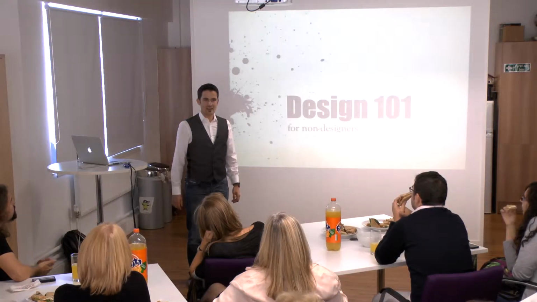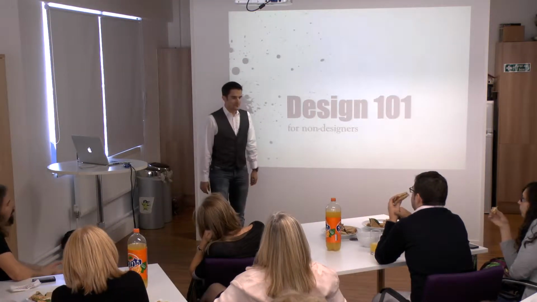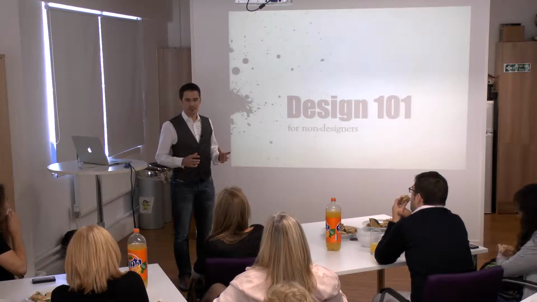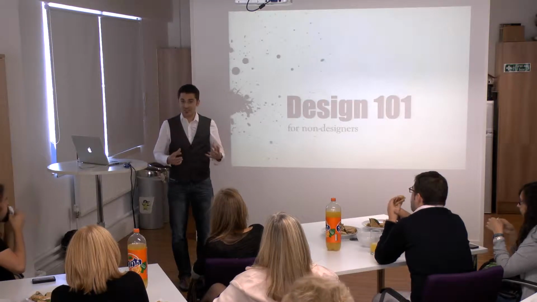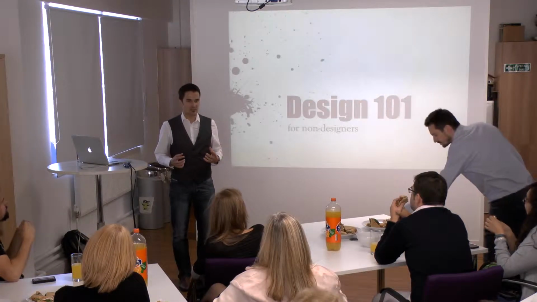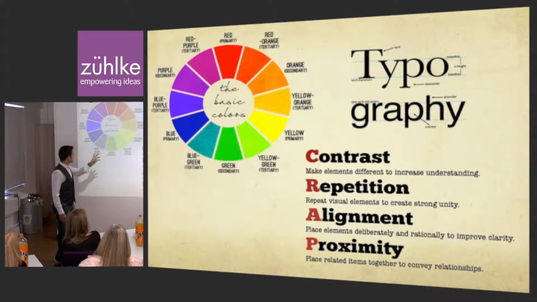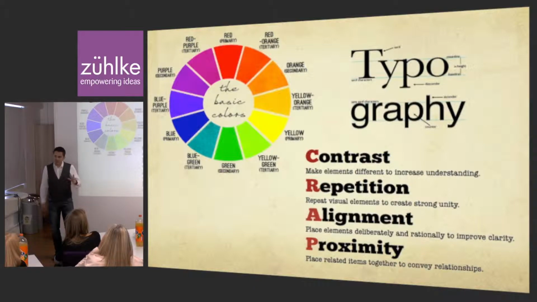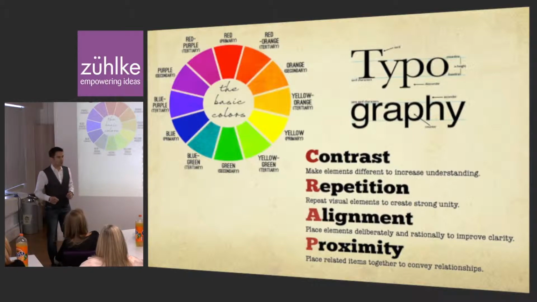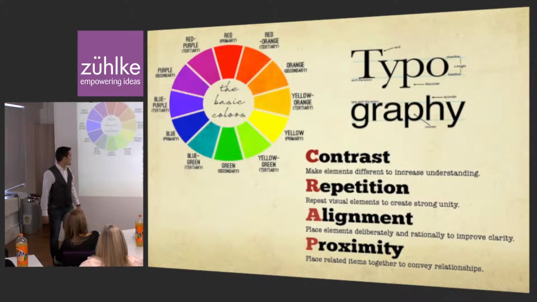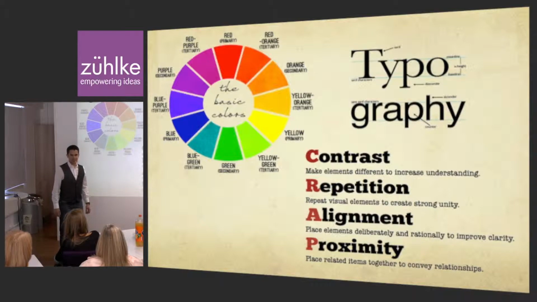Also for us, our presentations, our proposals, all the things we produce, I'm sure the content is very professional, but the look and feel, the way we present it, should also be professional. So what I want to do in this presentation is give you a couple of hints on where we can improve: what colors you can choose and why this color doesn't work with that color, which kind of font you should use. We're also going to have a look at the CRAP test, the 4 basics of visual design.